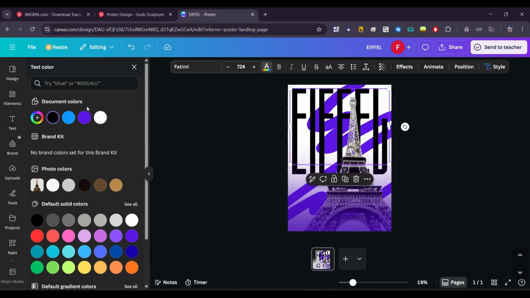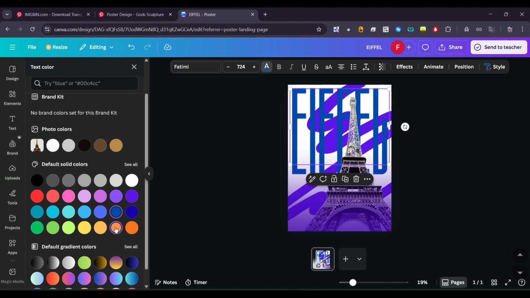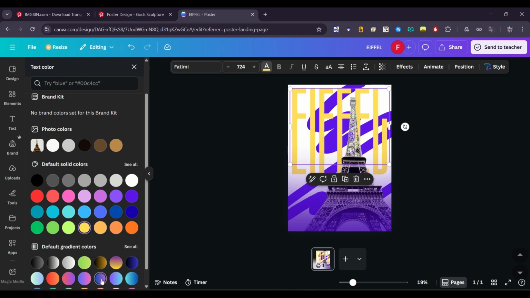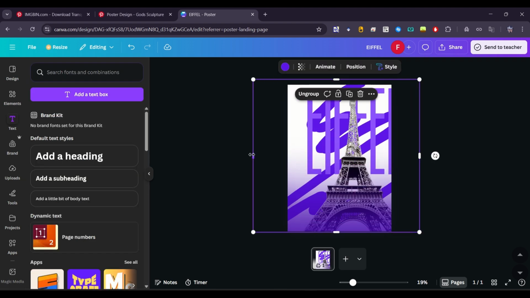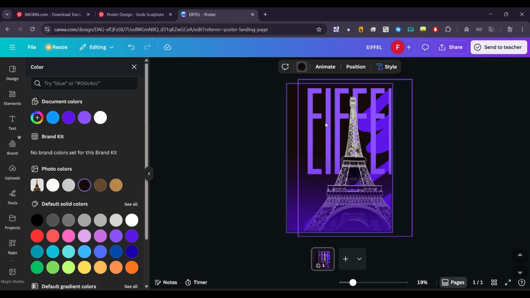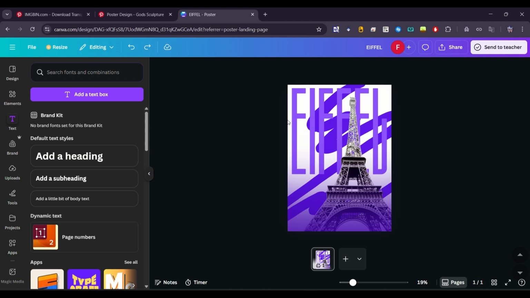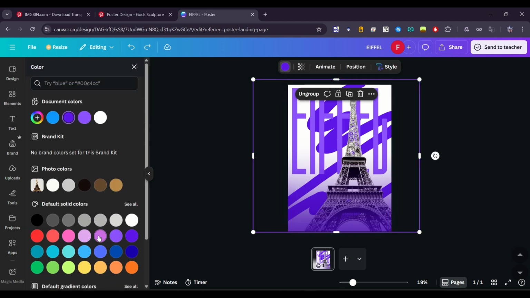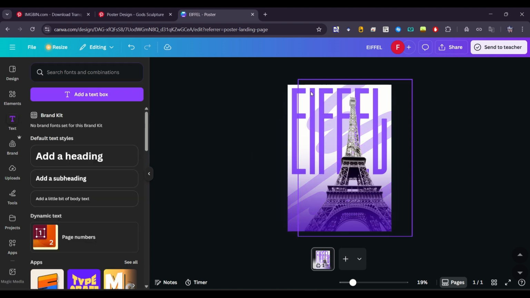Then what we're going to do is just change its color, the text color. Make sure that it is visible onto our template. So as you can see, it isn't visible because of the behind shape. So what I'm gonna do is select the behind shape first, and I'm just gonna change its color to a suitable color. You can change the background color as well if you want the text to be visible, but still it doesn't look good. So what I'm going to do is first change the shape's color, and then what we're going to do is go to transparency and decrease this transparency to less than 50.